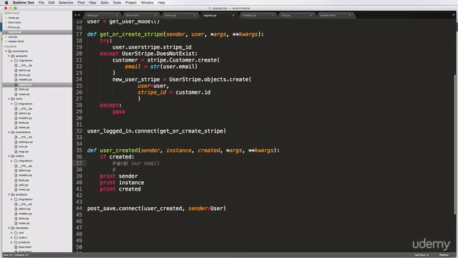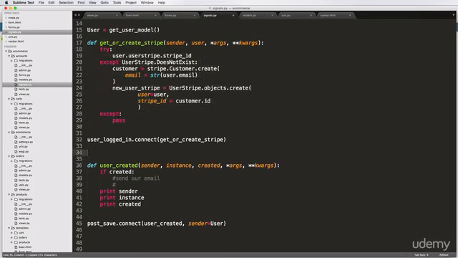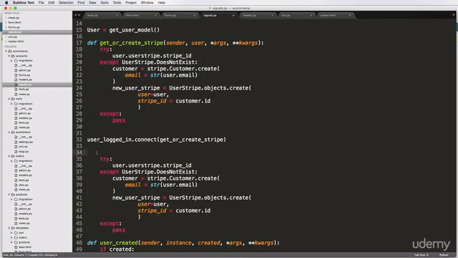All right, so we have send email, and then what we want to do is actually this. We want to run this actual function, but I'm not going to do it actually writing this whole thing out all over again. I'm just going to copy this and make it into a function, and I'll say make or define user Stripe. Or we could say get or create user Stripe, and we'll just take in a user.